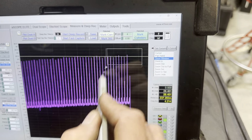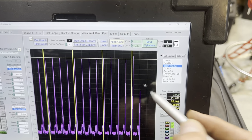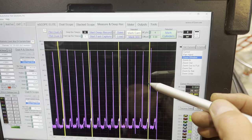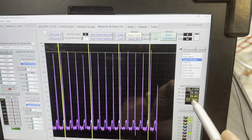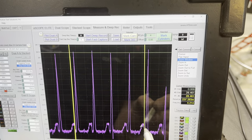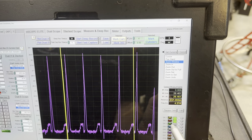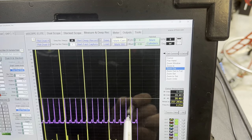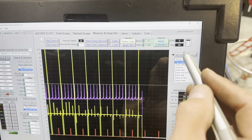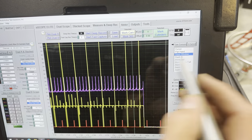All right. So let's blow this up even more. Let's see what we got here for what's happening here. Yep, so if we bring up, we can definitely see the ignition coil, okay. Oh, I'm sorry, the fuel injector, okay. That's not quite lined up exactly right there. Pretty close. Let's go ahead and zoom in a little more there. I just want to see that a little closer. Yeah, this looks like this would be maybe our ignition or our fuel injector. Let's bring the ignition up here. Let's zoom out again. So let's go ahead and do this. All right, so we see, bring the cursors in. I want to bring the cursor over, and this is why I like to time this stuff. So there's our ignition right here. All right, so now let's zoom into that.